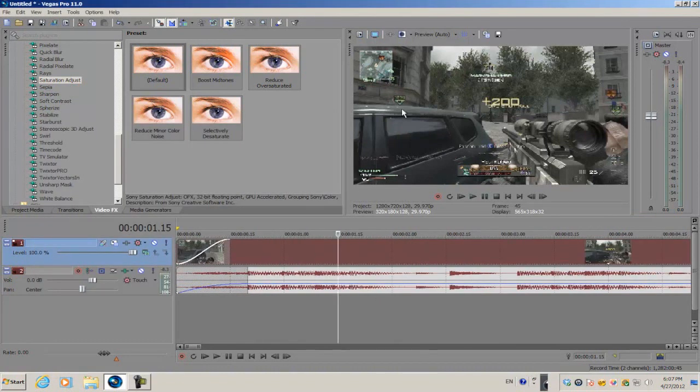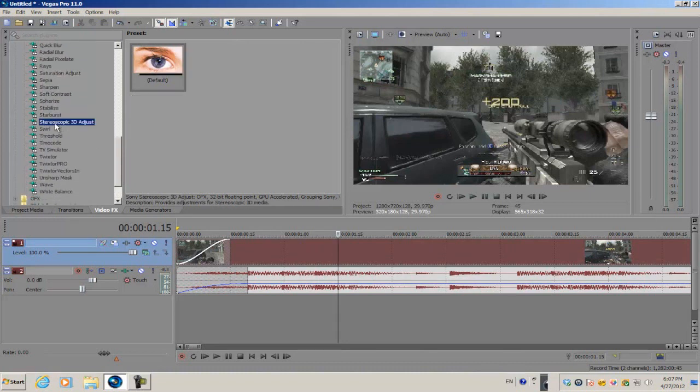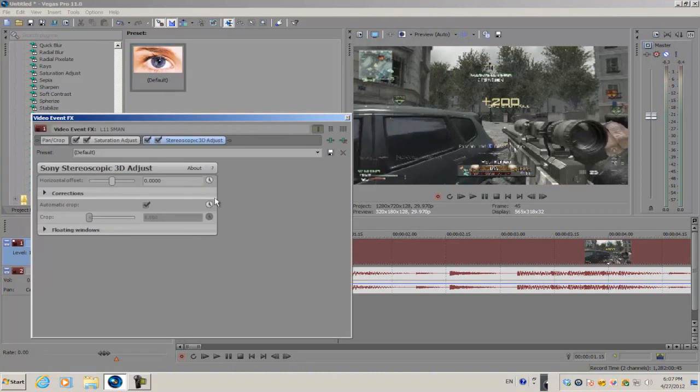Alright, now on to the actual effect. This is actually a video effect that comes with Vegas, and it's called the stereoscopic 3D adjust. It's in your video effects. Get the default plugin and drag it onto your video. Now the main option in this plugin that we're going to be changing is the horizontal offset. So once you alter this value, you're going to notice the effect is starting to take place. So you have the red and blues, and that's basically the RGB effect.